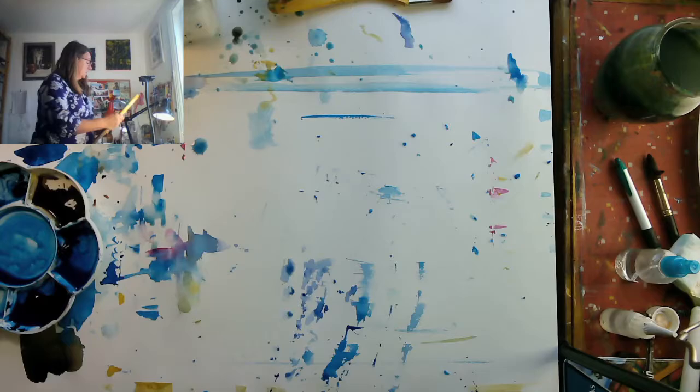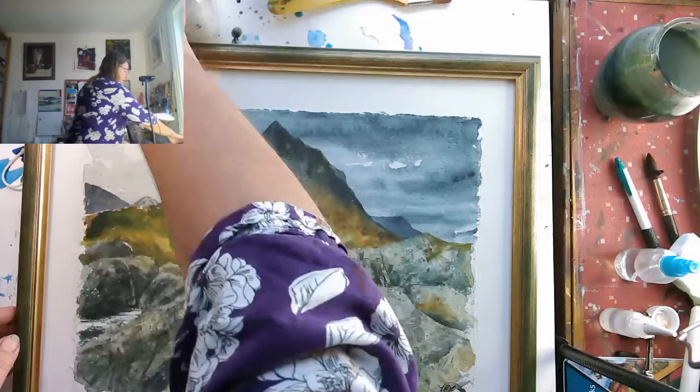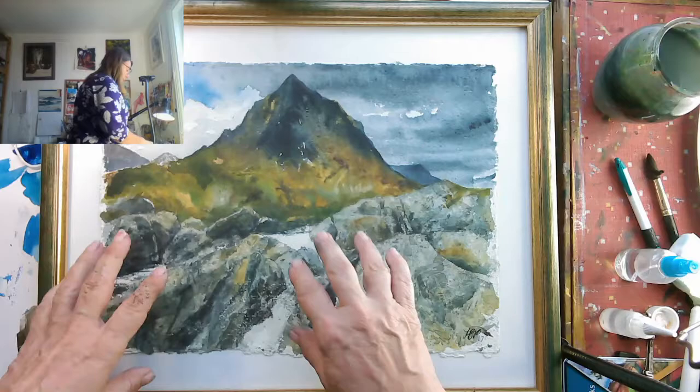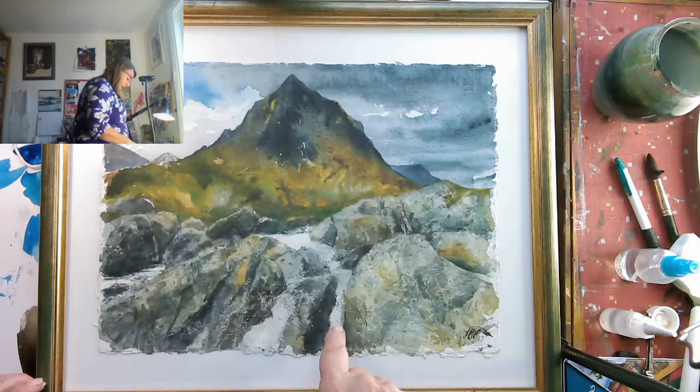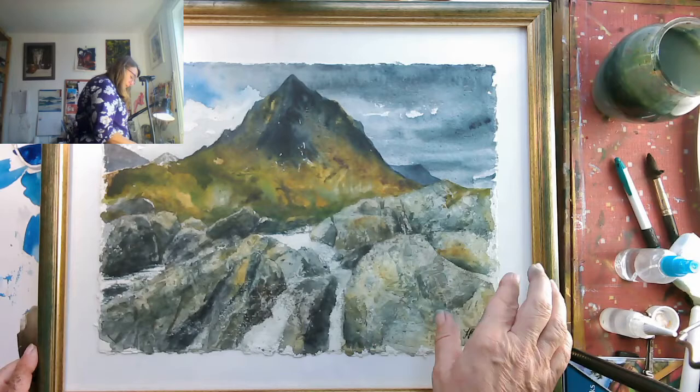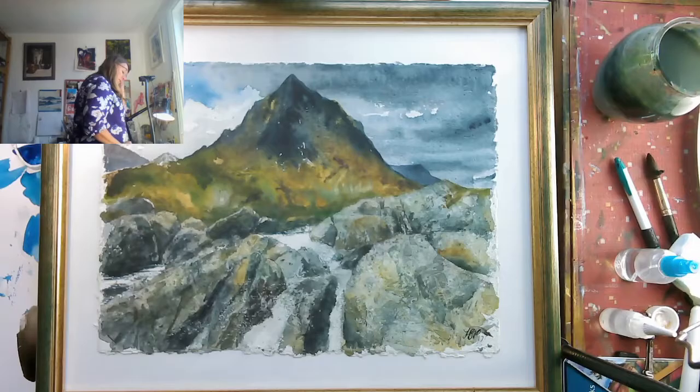This is a little bit of Scotland. It's Etive Moor, Mount Etive, I think. And there's this lovely waterfall here. With this painting, this is basically conventional watercolour, more or less. This is a lot of wet in wet, which is good fun. And here we've got wax that repels the water. There's bits of wax here, there's cling film here, a couple of different kinds of washes, and a bit of salt as well to add more texture. And then you can go back in and define some salient points like these rocks. So this was very effective, I think, and quite popular, and yet I still have it, but never mind.